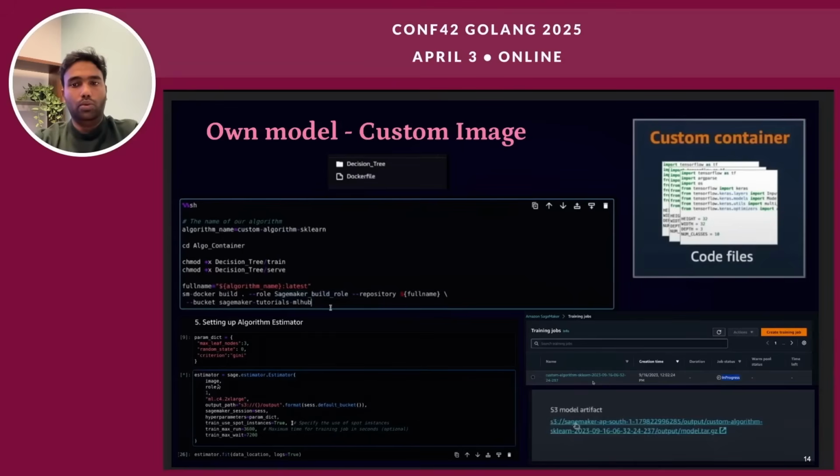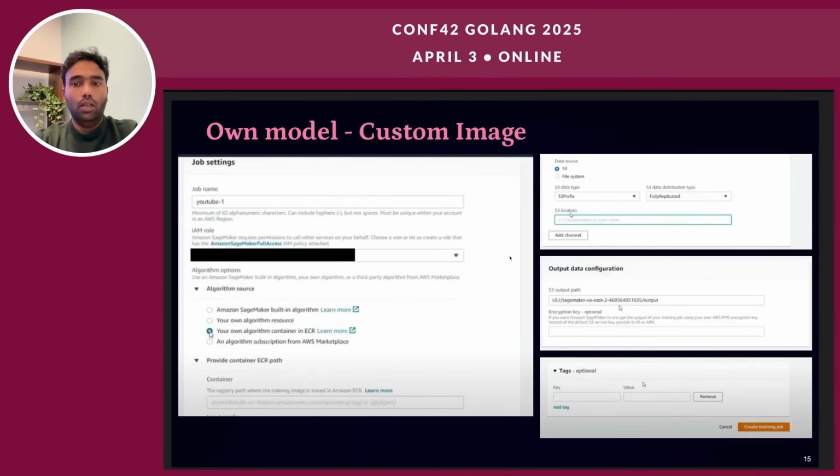There are two ways to do it. One is in a Jupyter Studio, JupyterLab, as we see in the image here, where we're mentioning the image name and configuring the model programmatically, or through the console using a training job. Here also we give the image information and training data, and where we want to store the trained model artifact after the training is done. Here in this case, you can see we're creating a training job, YouTube-1.